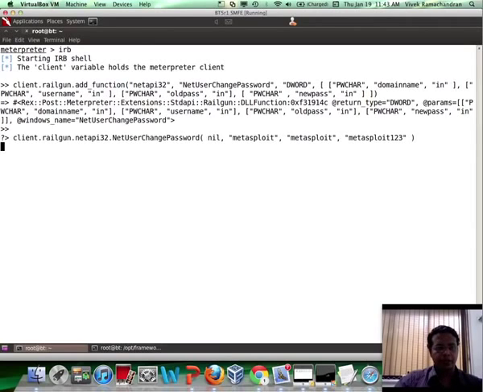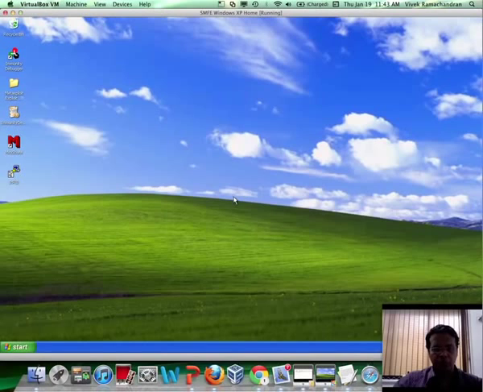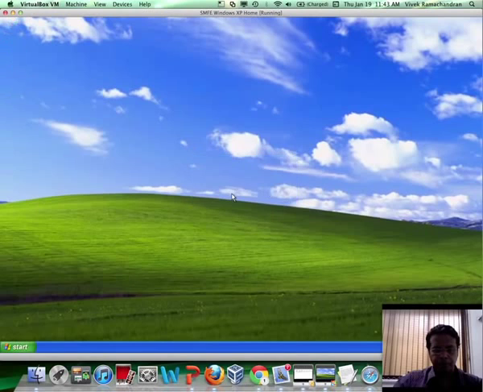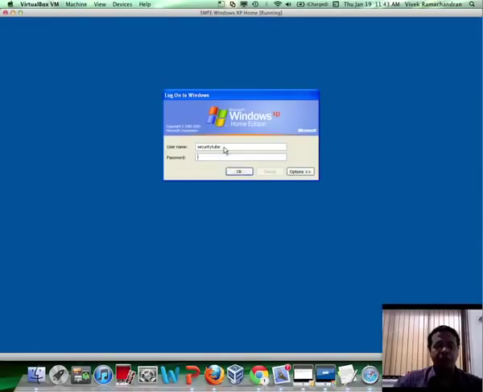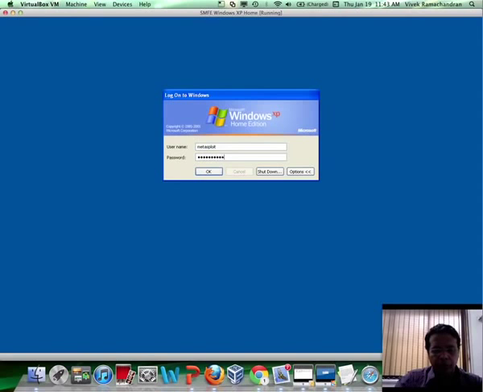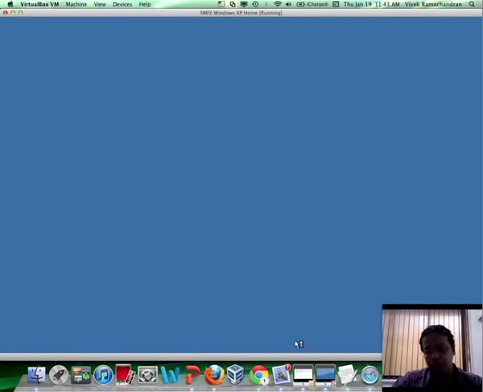Let's go ahead and run this. And if you notice right now, it allowed you to run this, and the return value 0 suggests that everything ran fine. We can verify that as well. Let's go back to the Windows machine. Let me log off, and let me try logging in as Metasploit, which was the original default password. So here goes Metasploit. If you notice, did it not work? I'm going to use Metasploit123, and there you go, right?